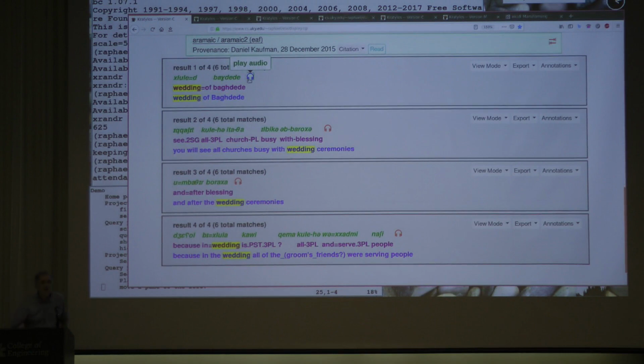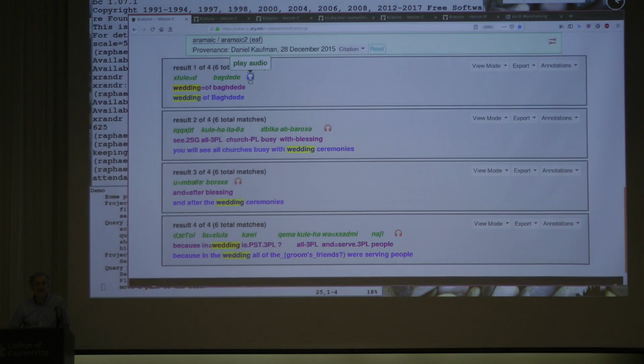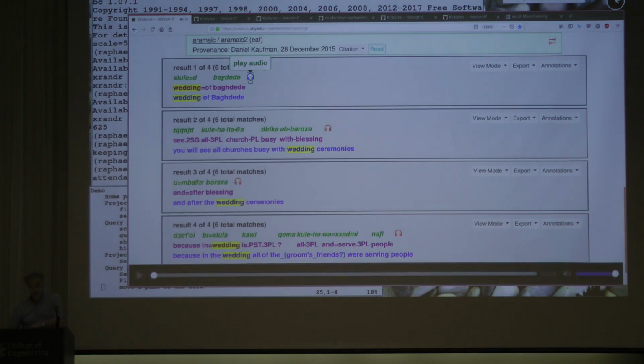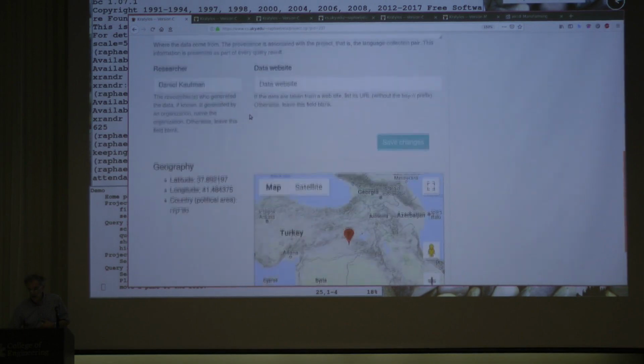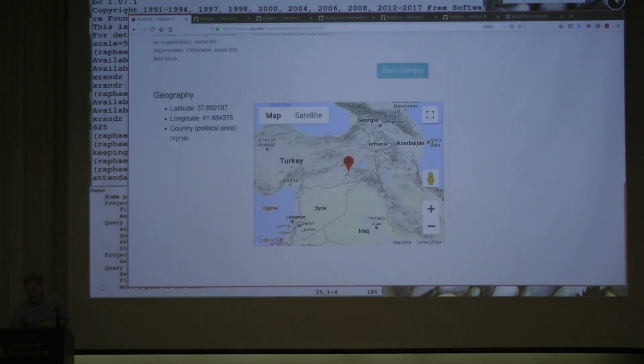Now, I don't know if the sound is going to work, but let's try it. Let's see if we can hear Chalula the Bach Bebe. I heard it here, but I guess the HDMI doesn't collect the sound, or I didn't turn it on for that. But anyway, you can actually listen to that. You can hear how people say it in that language, because the person who collected it also has a sound stream. And this particular format, the EAF format, allows you to combine things together. Oh, that actually showed me more about this particular thing. It looks like northern Syria, southern Turkey is where that particular language is spoken.